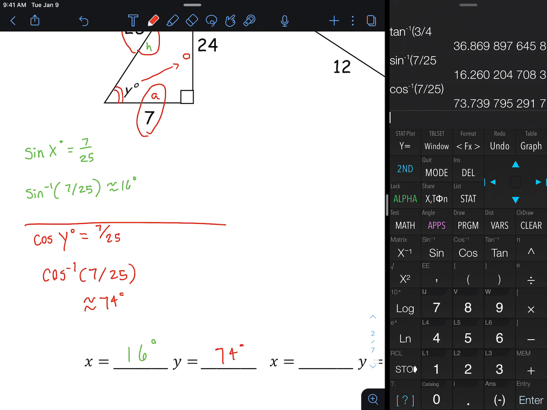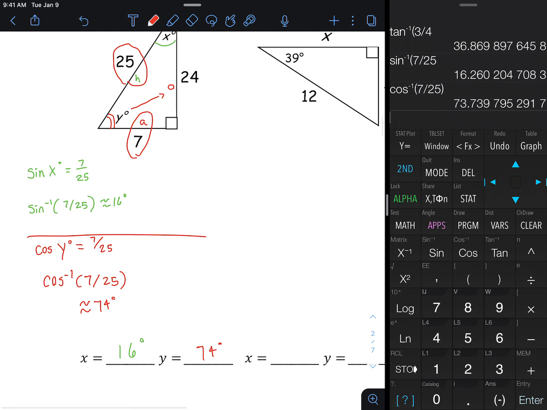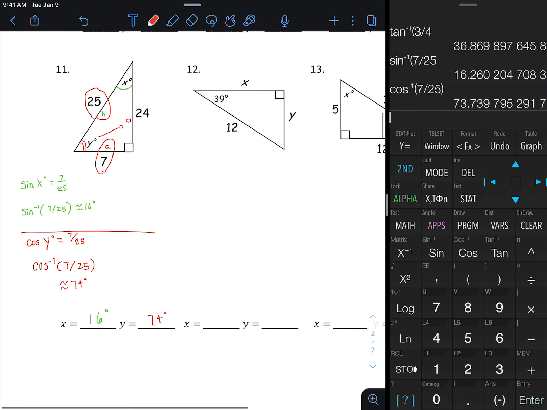And like I said on number 10 here, you want to make sure these add back up to 90, or if you're confident in your answer for 16 degrees right there, you could do 90 minus 16, you get to 74 degrees as well. So it's kind of two different ways to get to the same answer.